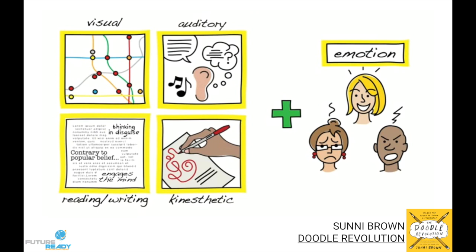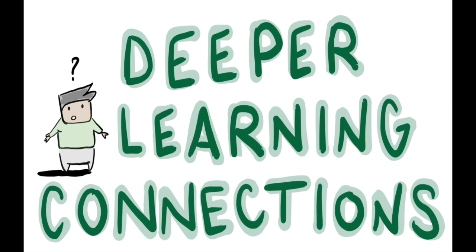Sunny Brown in her book talks about this doctor named Dr. Schofield who did some amazing work studying sea squirts and was really revolutionary in AIDS research. When she was in college, she couldn't pass organic chem. She took it the first time, failed doing traditional study modes, taking traditional notes. It wasn't until she took organic chem again and instituted visual notes—this was back in the 70s, so visual note-taking is not new—as soon as she started using this visual note-taking strategy, her retention went up. She passed organic chem, was revolutionary in her field, and now also teaches as well. She's a professor and asks all of her students in some capacity to try and use visual note-taking to help with their retention. I think that's a great practical story of how people have used visual note-taking and it has helped them.